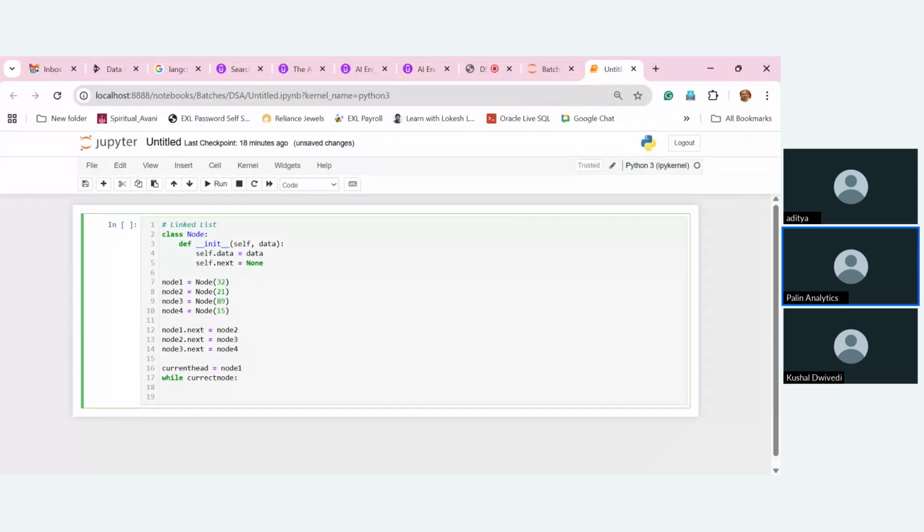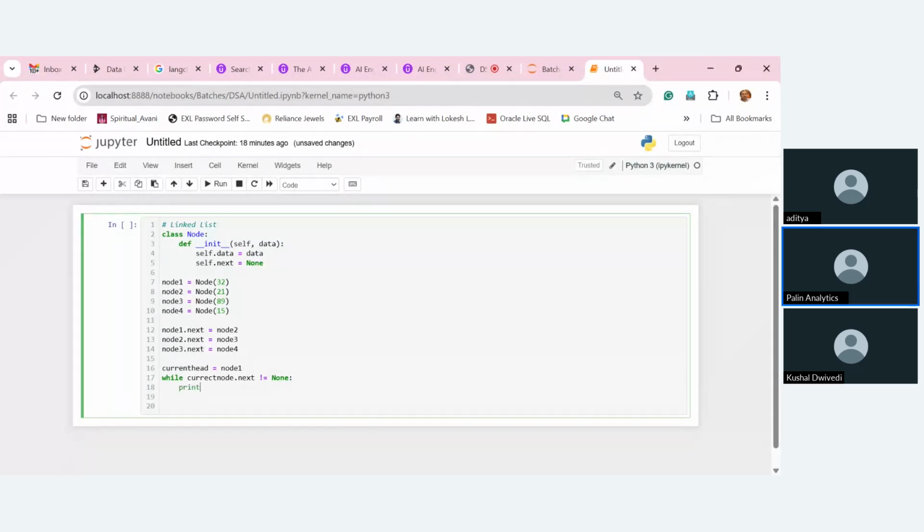You can also use while current node of next not equal to none. Both things are possible. You can write just current node also, and that will work.